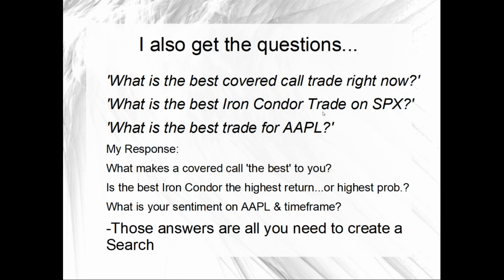Well, my response is typically, what makes the best covered call to you? Is it based on return, downside protection, quality of the stock? Is the best iron condor the highest return or the highest probability, or a combination of the two using sort of an expectancy calculation? Okay. What is the best trade for Apple? Well, what is your sentiment on Apple, and what is your time frame? The answers to those questions, even if it's just a 4-word answer, are all you need to create your search from scratch.